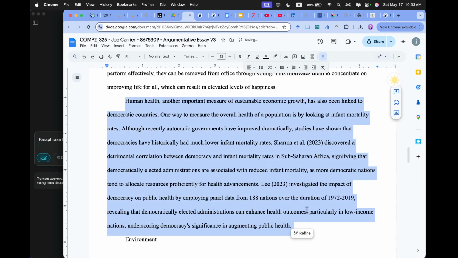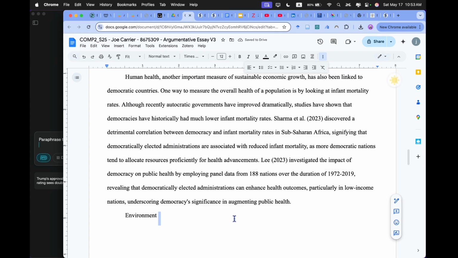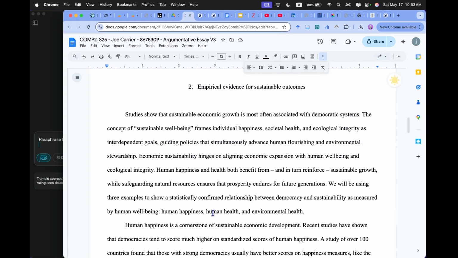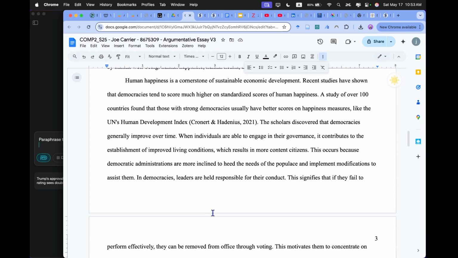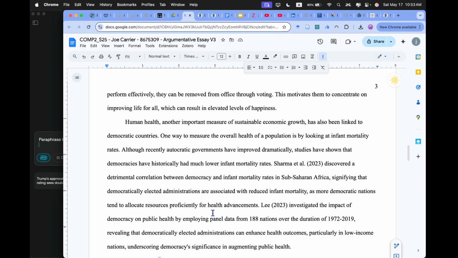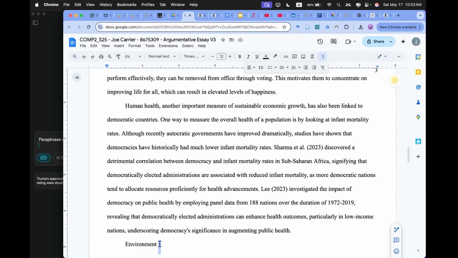All right, so that is a little overview of this. I hope that's helpful. I hope it hasn't confused you more. I was able to get most of this first body paragraph done, and it only took me about an hour, and I was talking, so I wasn't doing it as quick as I probably would have. I know this will take a little bit of time for you, but with the tools that you have, I hope that you can do something pretty good. All right. Talk later.